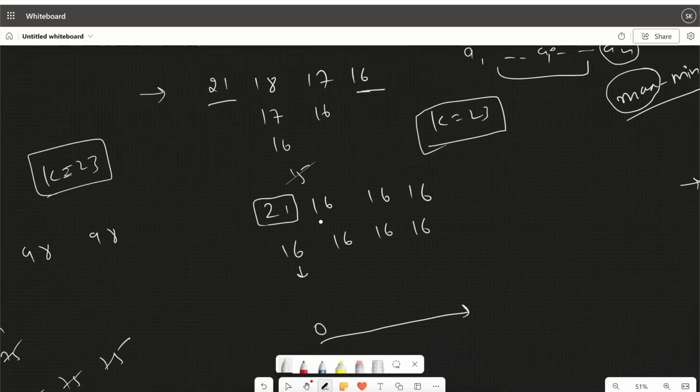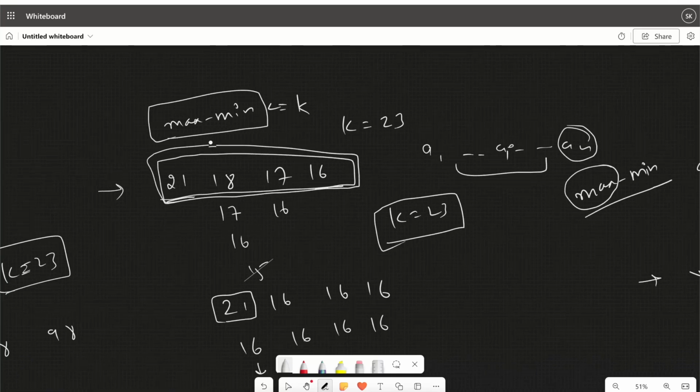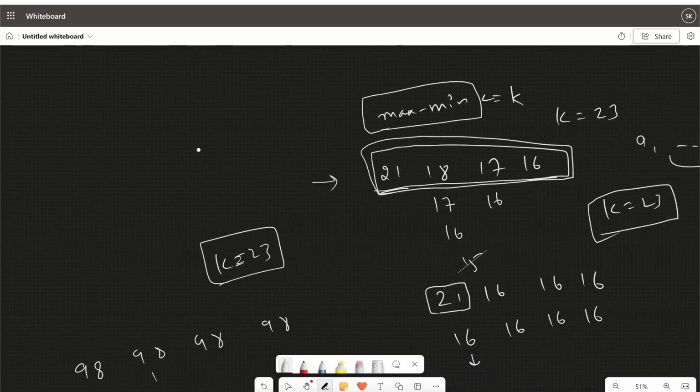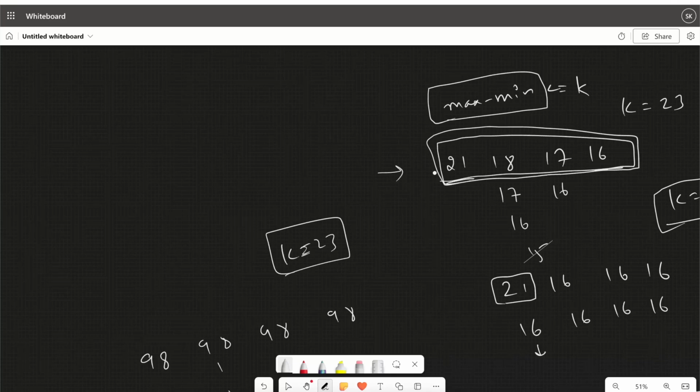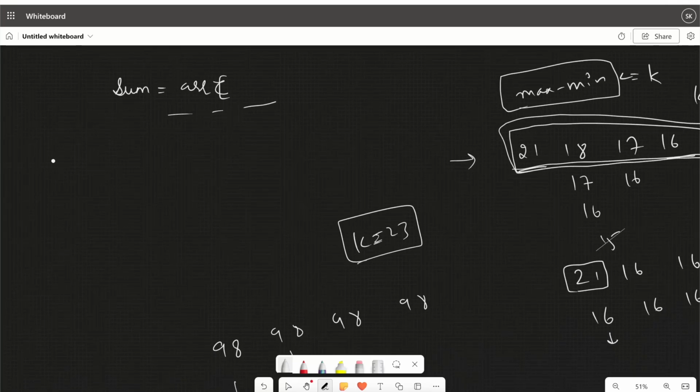The point is, you are utilizing all of the elements. All of the elements in the end will get exhausted. Each player will have their turn for each of the numbers, and all numbers will get exhausted. So you can just calculate the sum of the array. See, the first turn is Tom, the second turn is Jerry, the third turn is again Tom, and the fourth turn is again Jerry.